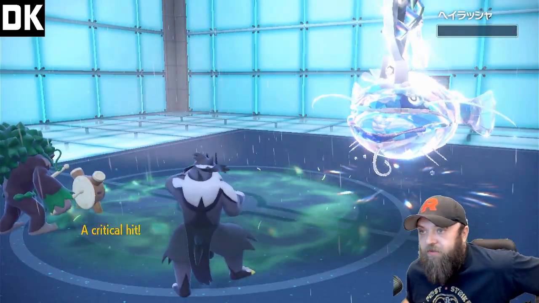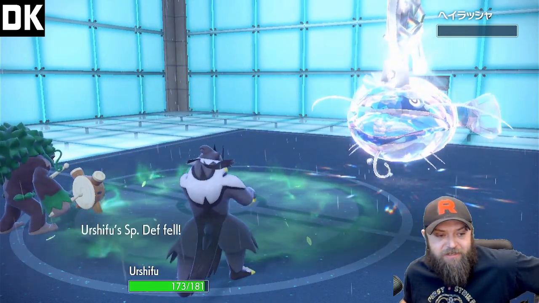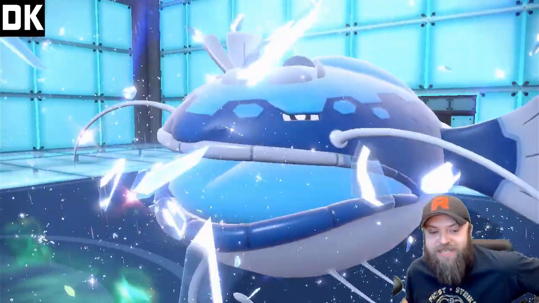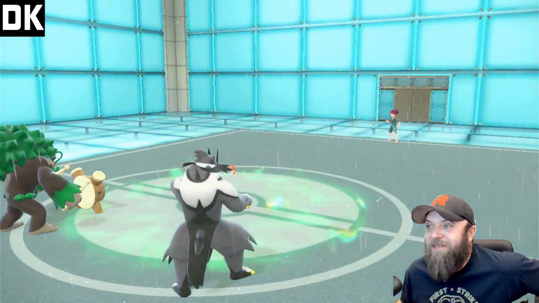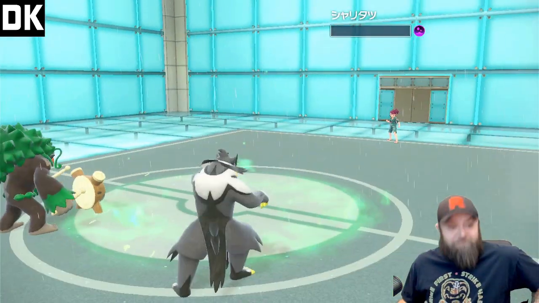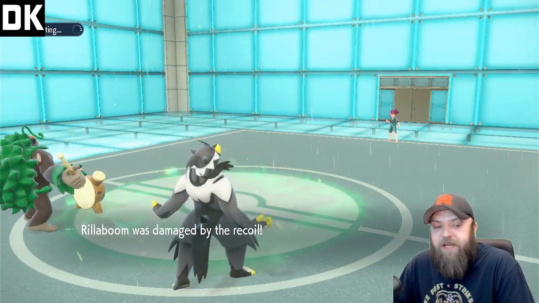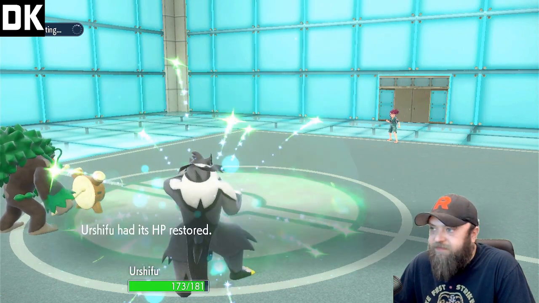Okay, Dondozo goes down with a crit. Let's go. Would have been great to get that last turn, but then we're not going to get this off. This giant terrain-boosted STAB. Wood Hammer. This is going to be good. Wood Hammer. Bop! That's two KOs. So letting the Arcanine go down for no other reason than just to let it go down just helped.